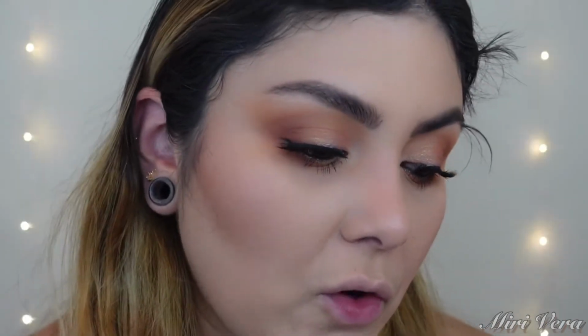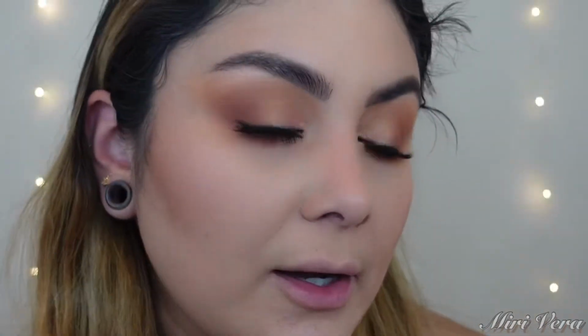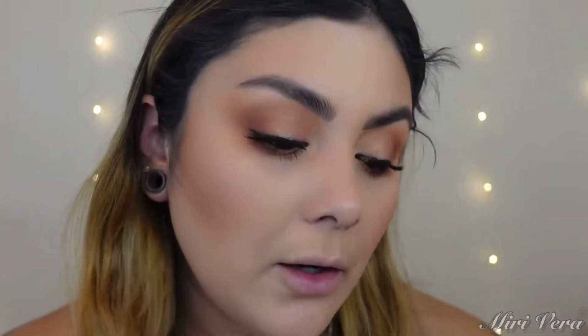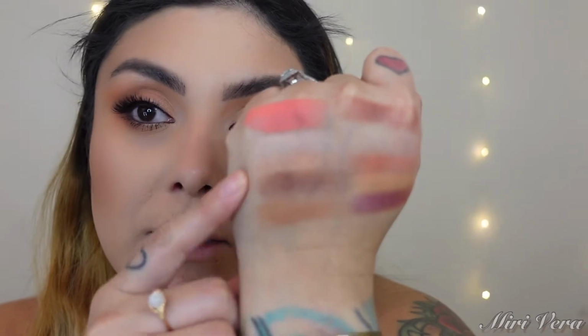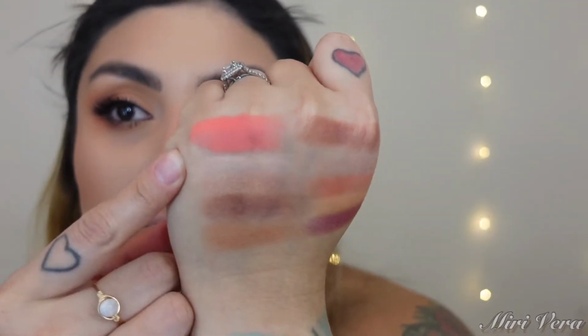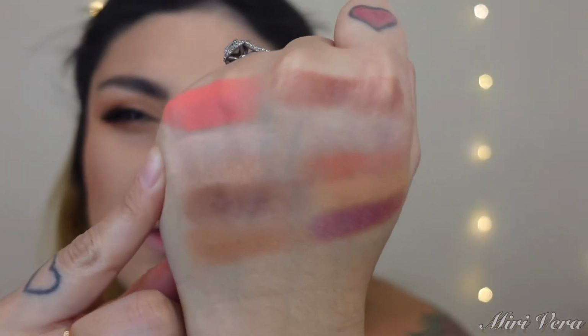Yeah, I prefer these shades on my eyes than actual bronzing, but I did bring a bronzer, so let me bronze real quick. All right, so I went in with my Vive bronzer palette. Just those tones, for some reason I don't like the way they look on my skin tone, but here are the swatches. This is the top row, the one that has that beautiful coral shade, and then here's that satin shimmer. Can you see it?